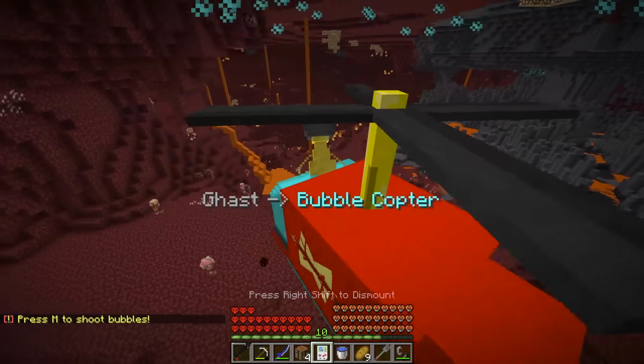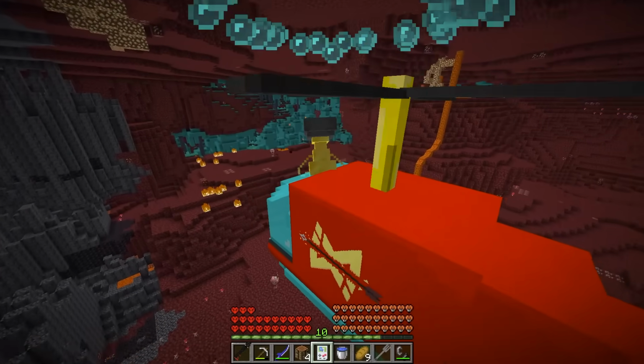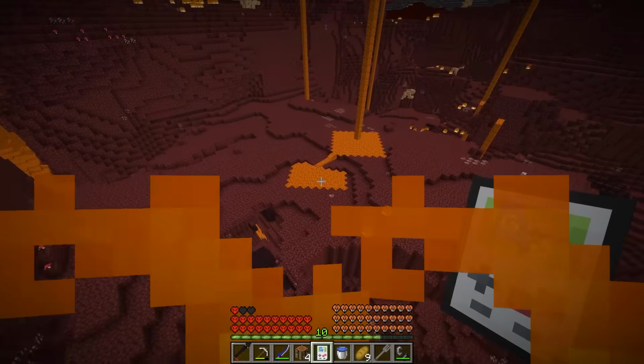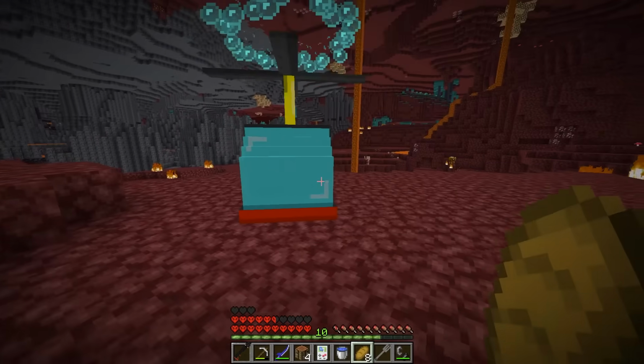Wait, what? Bubblecopter? Yo, I'm in a helicopter. So ghast becomes helicopter and I can press M to shoot bubbles. Guys, this is the greatest thing ever made. What the heck? And there's a fortress right under us. Okay, let's go down real quick. And I guess we have a helicopter now.